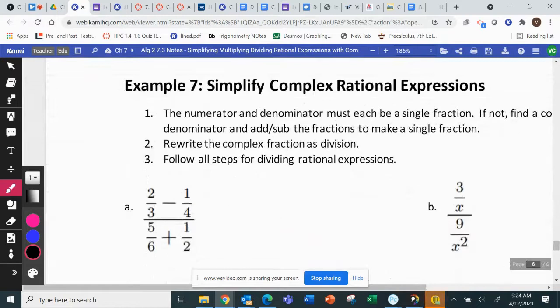All right, the last part of today is simplifying complex rational expressions. When it's complex rational expressions, we've got fractions inside of fractions. And that is not appropriate to leave fractions inside of fractions when you're simplifying. When we simplify, we should only have a fraction, not fractions inside of fractions.